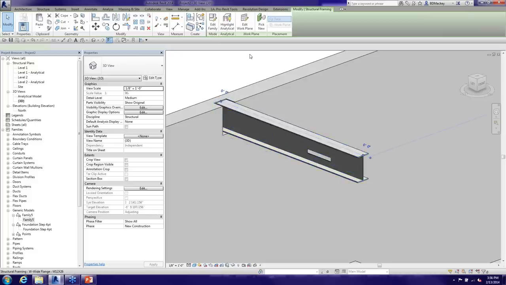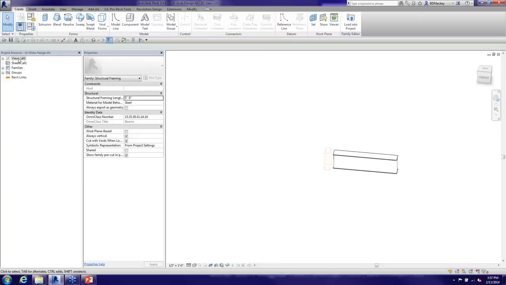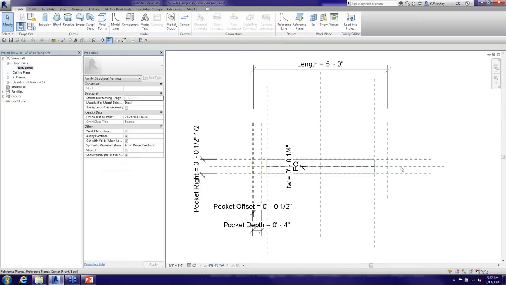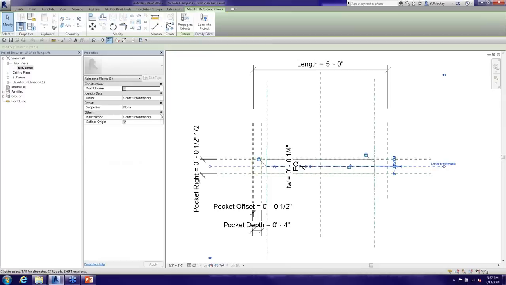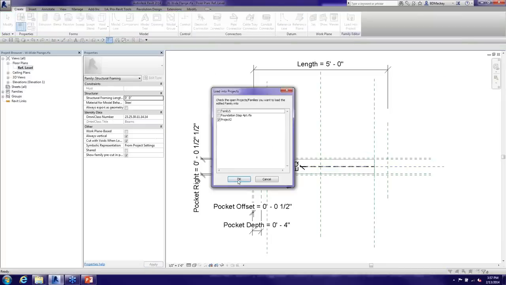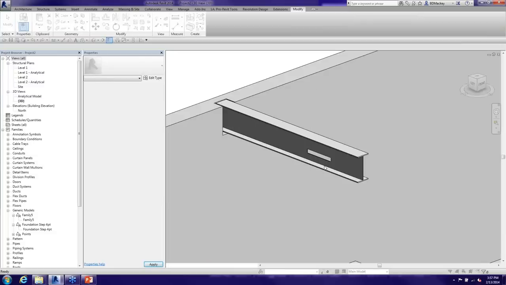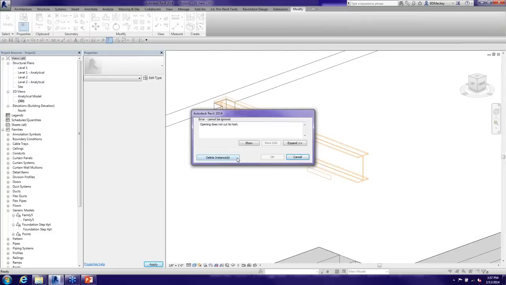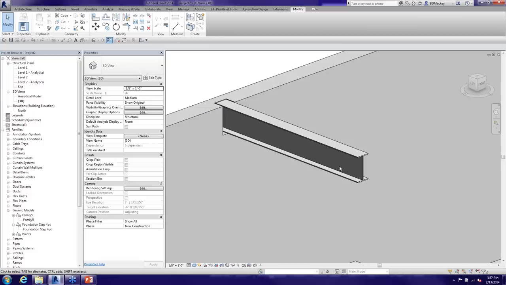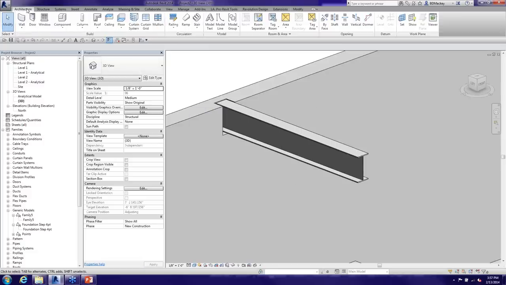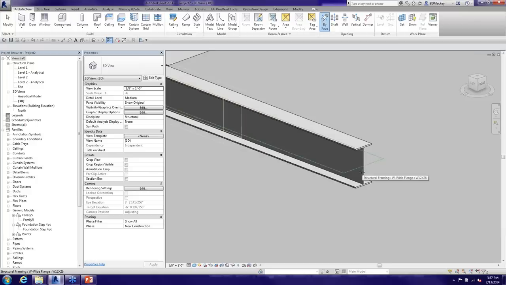But if I go edit this family, I want to show you guys what I was talking about on the center, left, right, front, back work planes. If I take this and change this from Is Reference to center, front, back to left, right, and reload this into my project, it's going to say I can't even have that opening in there. I've got to delete the opening. What's really weird about that is what I was trying to say with the reference planes: make sure you're paying attention and leaving them the way they are when you get into there. Now I do opening by face, and that face isn't even an option that I can choose, because Revit understands that that center, left, right reference should be there. It just doesn't let you choose it.